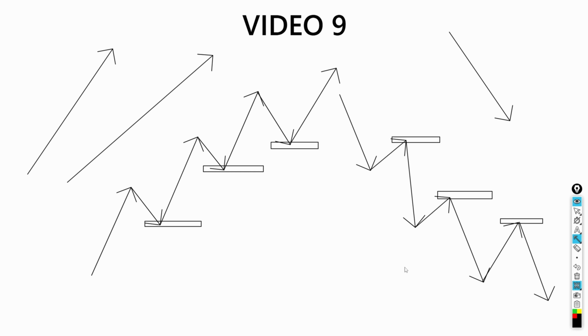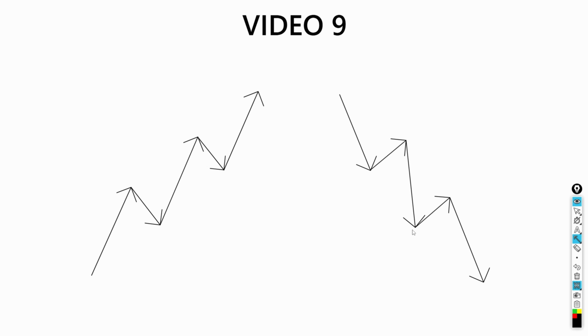So first thing I taught you was how to spot a trend. It's easy: when price is creating higher highs, higher lows, higher highs, higher lows, higher highs and higher lows, and it is breaking above all the time, creating break of structure in the upward direction, this is an uptrend market. And similarly, when price is breaking in the downward direction, giving you a break of structure in the downward direction by creating lower lows, then you will say this is a downtrend market. So we will always try to follow the trend.